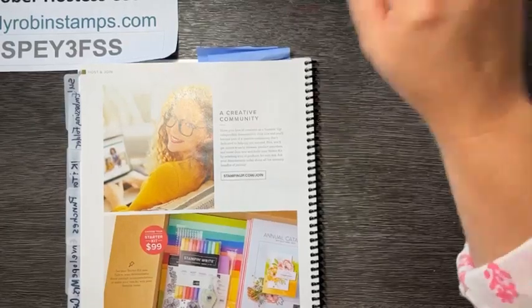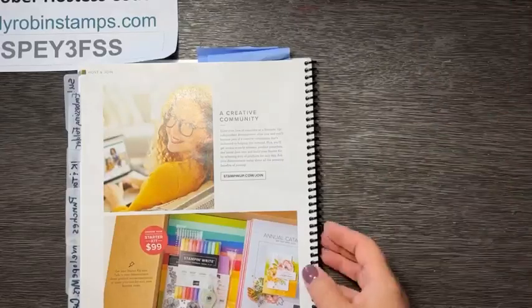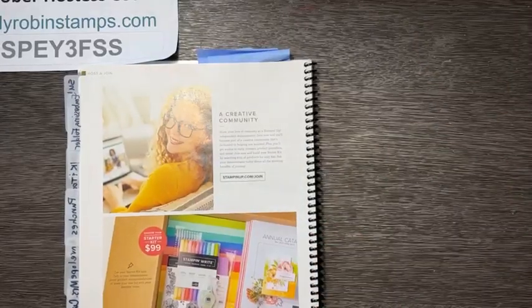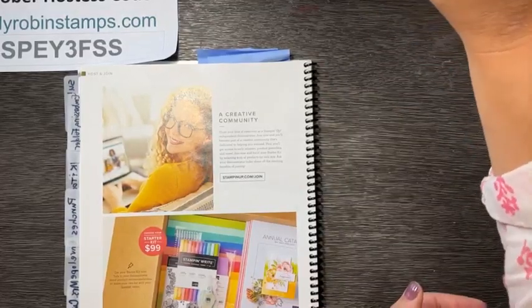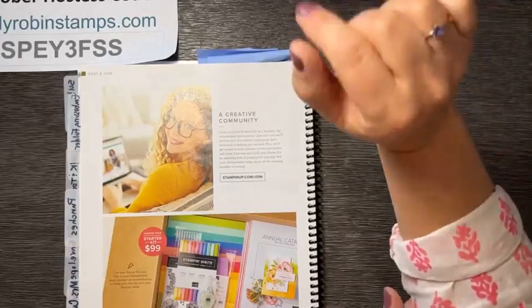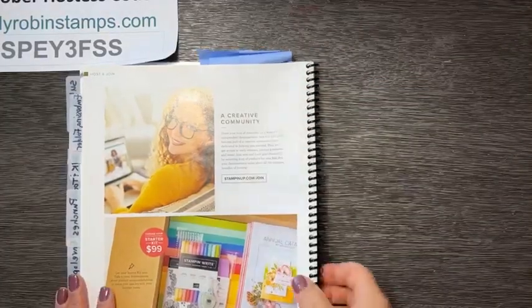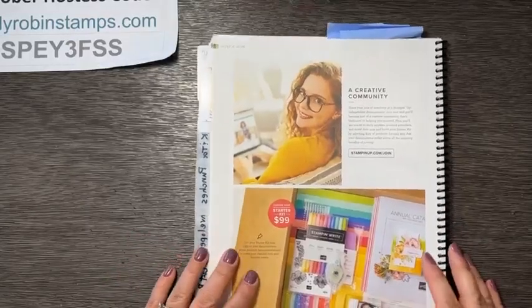Swipe left. Why is swiping left seem backwards? I don't know. Forgive me. All right, everybody. Oh my goodness. Hi, James. Hi, Sarah. Hi, Jonna. Hi, Mary. And Sharon and Deb and Cindy and Wendy, everybody's here. Thank you so much. All right, let's get started with what we're going to do today.